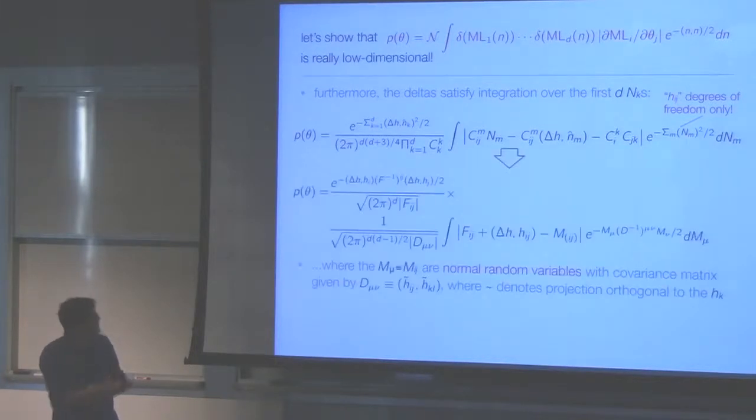With some massaging, this can be rewritten as something like this. There's a piece that really looks like Fisher, except you don't have parameters here. You have these delta h's, which are differences between the waveform that you're studying, let's say, and the true one. There are still Fisher matrices, and there's a correction, which is an integral over these second derivative degrees of freedom. And the nice thing is that this integral is actually pretty simple. It's just a Gaussian integral. You can do it numerically. And all you need to do is to know this matrix here, which is kind of like a second order Fisher matrix, products of all possible second derivatives.